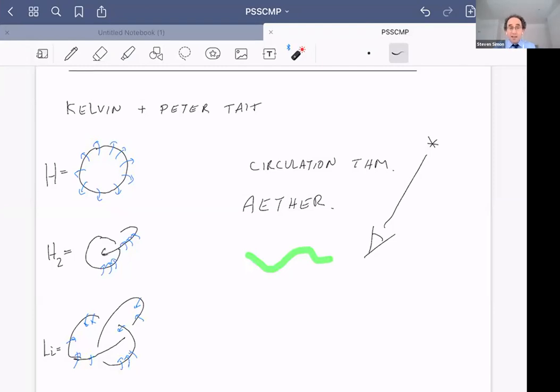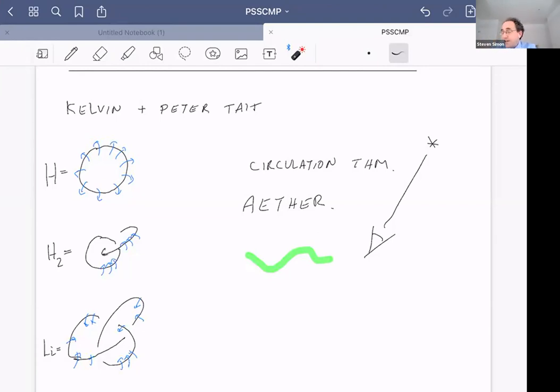So he set on this project, which occupied much of the remainder of his life, and he became what we view now as the father of the scientific field, the mathematical field of studying knots, what we call knot theory, which is a very beautiful and rich and important field of mathematics, topology, and also of physics. Now, as he was doing this, he hit on some of the most important questions of knot theory, which I'll explain to you in a moment. I eventually will come back to physics, I promise.